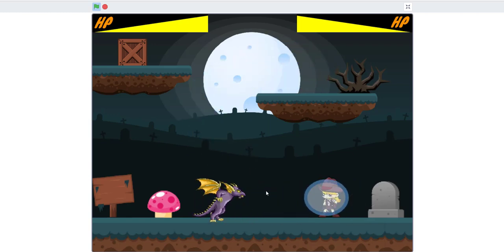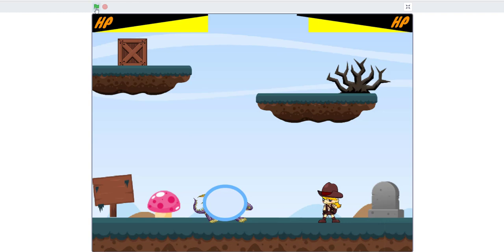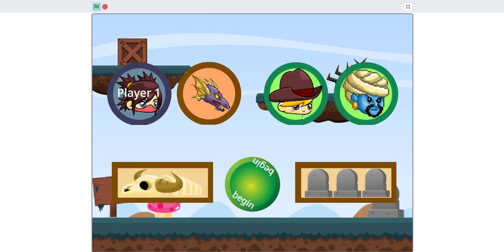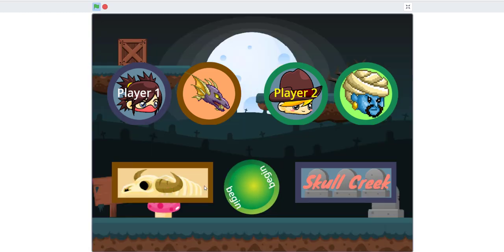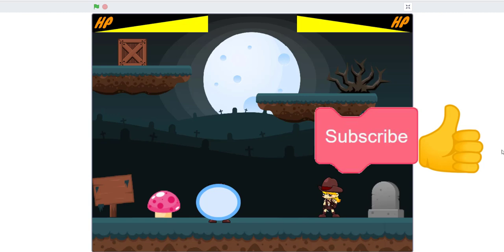Force field's still working. So she's not taking any damage. The dragon can still double jump. So now I'm also going to test the player 1 force field if it works. Pretty sure it'll work. So for this one, go up, take this thing. Go shoot. See? It's not taking any damage. And that's pretty much it.